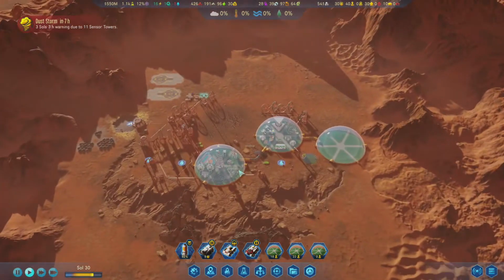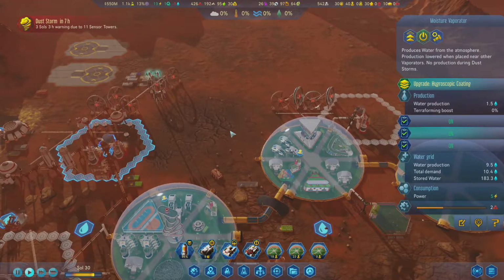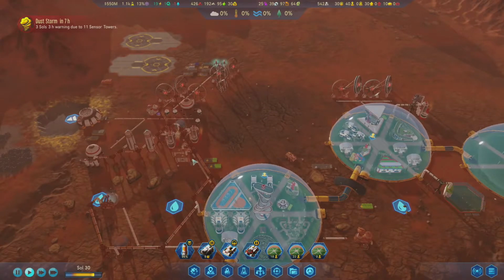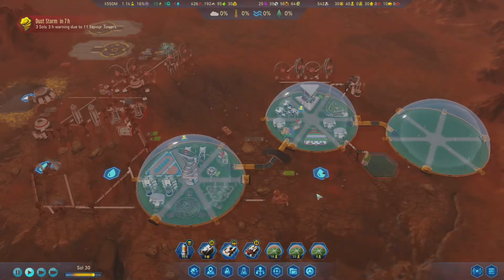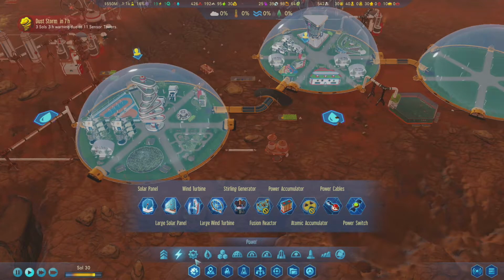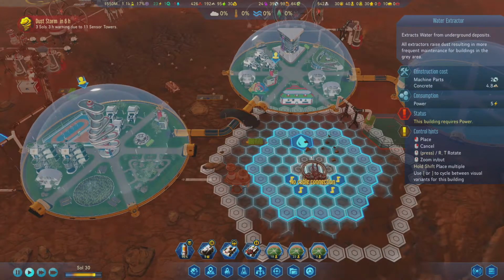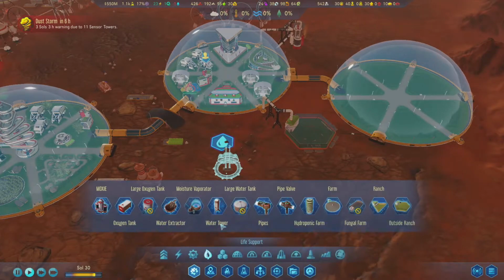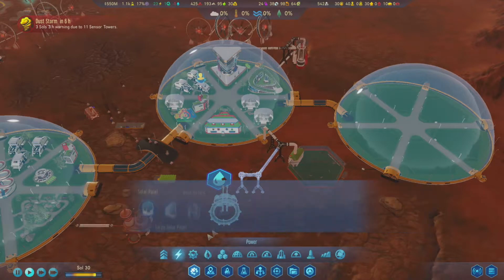And so far, so good. We've got our third dome going up, and now we need to worry about actual water, because the moisture vaporizers are not able to keep up with everything, since we've got too many people and plants and animals and all those things. So let's go get a water extractor. That should help and fix our issues. So we're gonna go and work on that.